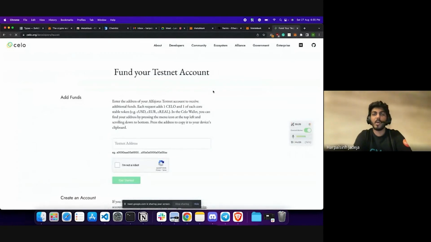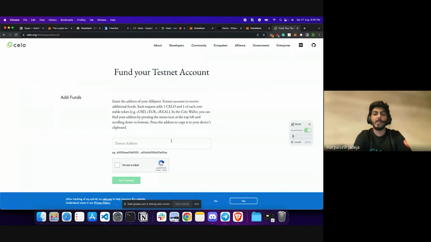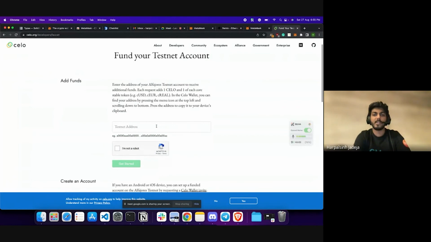When you are testing your contracts and you want to deploy them on the Celo blockchain, you would first want to deploy on the Celo testnet to see how they work and whether they are working, because the Celo testnet is the closest to the mainnet version. It's not the same, but the feel of the things that will happen with your contract would be very similar to what will happen on mainnet. But here you won't be using your real money. You will be using some test money.